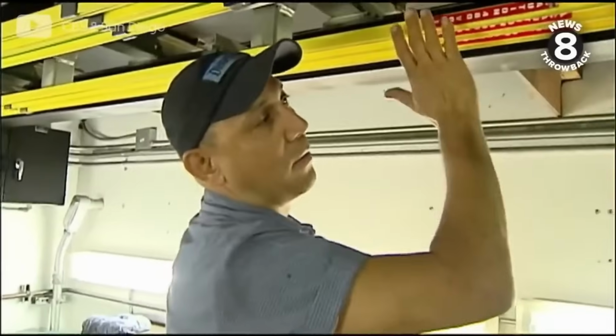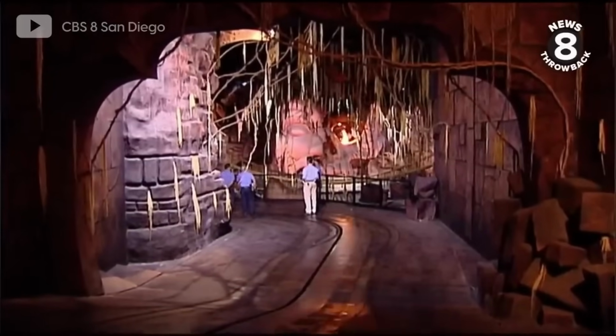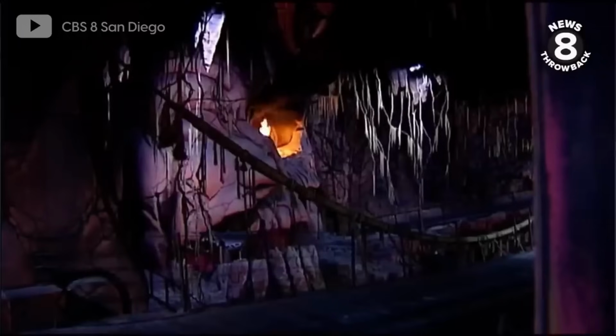This new system married a motion platform similar to Star Tours with a slot car. This allows the vehicle to self-propel itself through the attraction, whilst the motion base simulates enhanced movement, such as driving over rough terrain or banking through a turn, thus the name Enhanced Motion Vehicle. If you are interested in this ride system, we explore it in much greater detail in a previous video.